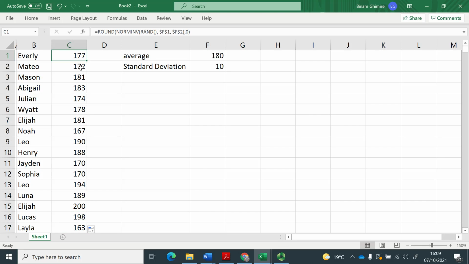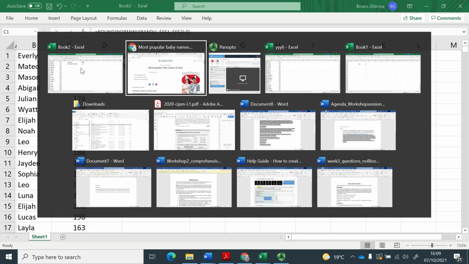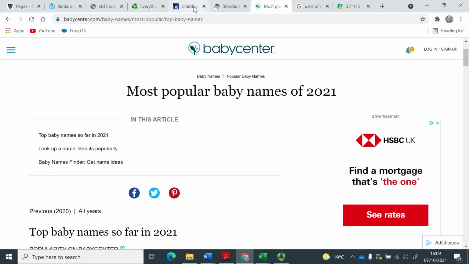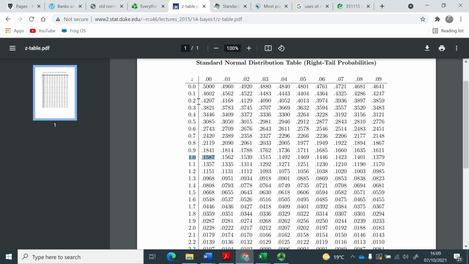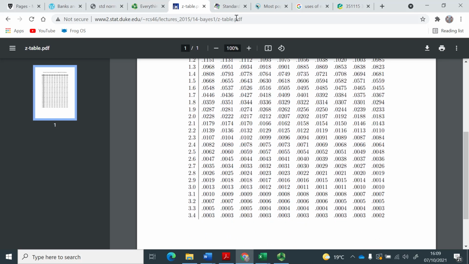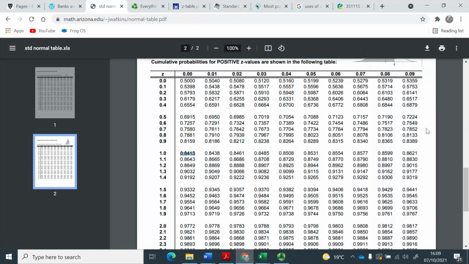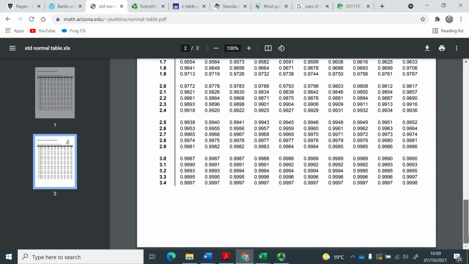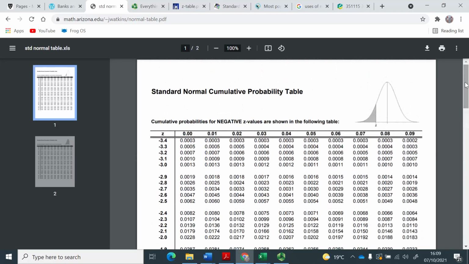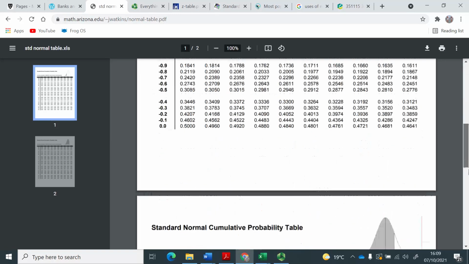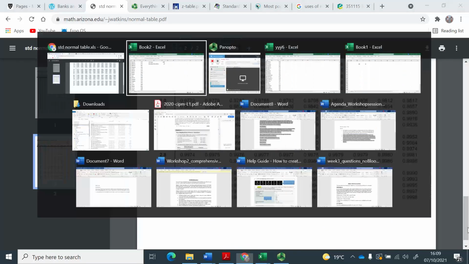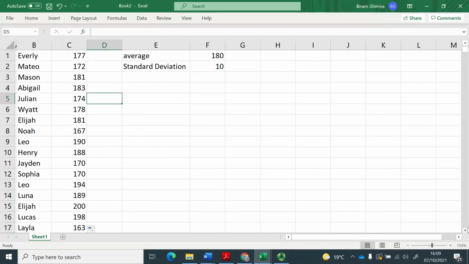So next, what I want to do is make something similar to these tables. In these tables, what I have is z from 0 to, as you can see, 3.4. And you will also find in some other places, there is one starting from z. Again, where does it stop? It stops at 3.4, but it starts from minus 3.4, and so on. So I will also apply the same approach. Minus 3.4 to 3.4 is here, but I will just say I want to have minus 4 to 4.